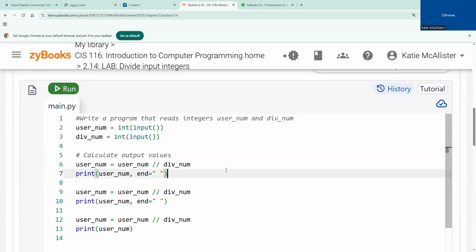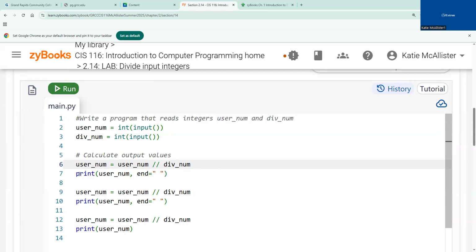And the only thing that's a little wonky in this program is it could say, write a program that adds, and we know what the addition sign is. The only thing that's new here is that it says floor division, and that's the 2 forward slashes. All that does is return a whole number. It just truncates the decimal part. Like if user number was 5 and divided number was 8, it would say 5 divided by 8, and then it only looks at the whole number part of the answer, just ignores the decimal. So we use 2 forward slashes.